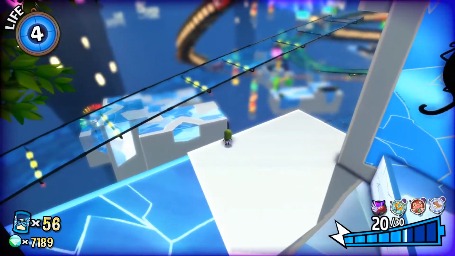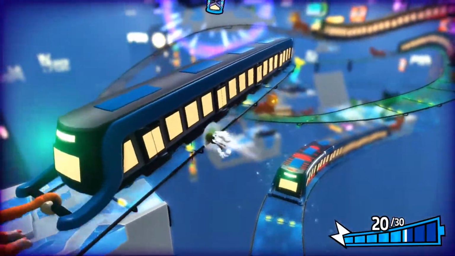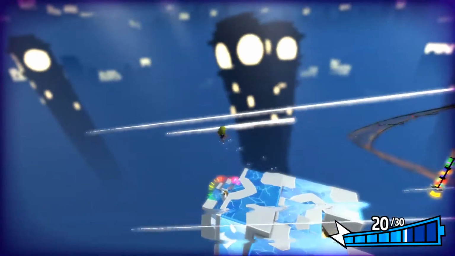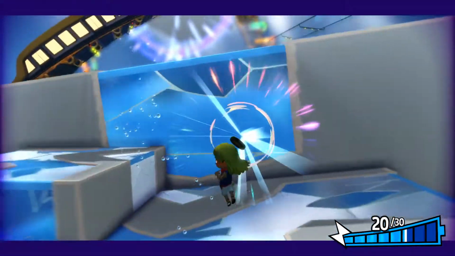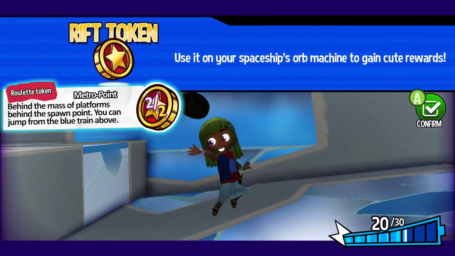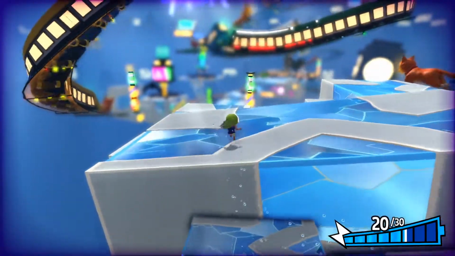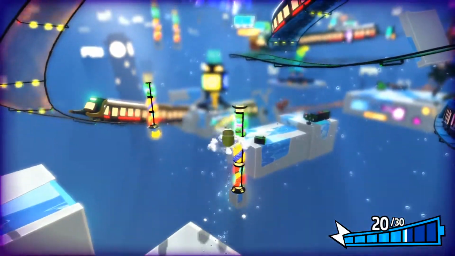If I hop into the blue train and jump down there, I can go get the other token. You can see it right there. There we are. And we'll just do this. And there we go. This is on an angle, by the way, so we could slip if we're not careful. So that is another rift token. That is all 2 in this level. We need to get one more yarn.